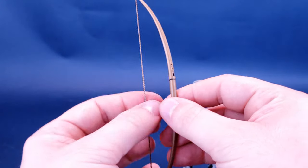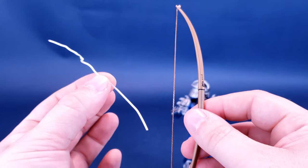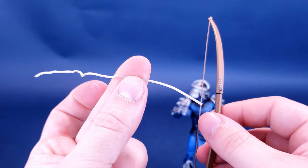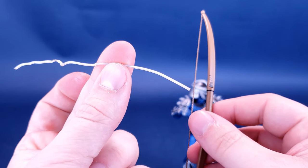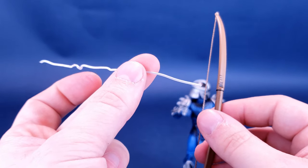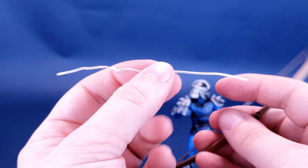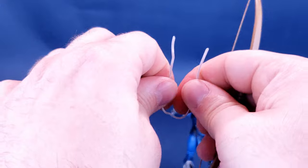One workaround I found you could do with the bow to keep it in Shredder's hand is to take one of the twist ties that comes included with the figure. They're already silver, so they actually blend well enough into Shredder's armor that you almost don't see them. This works even better if you can use those clear elastics that sometimes come included with the figures to hold those accessories. But what I have for the time being is I'm going to use the twist tie.